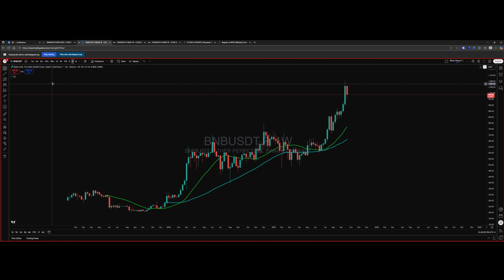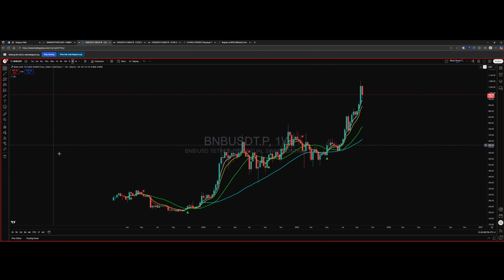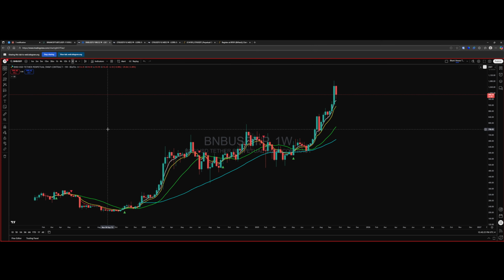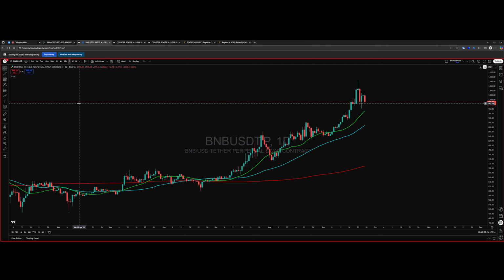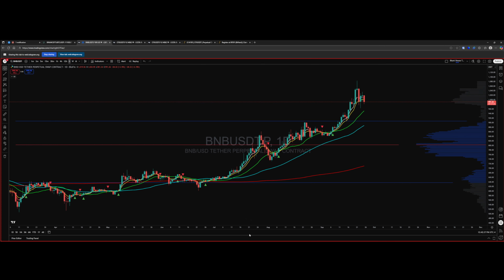Go to a weekly chart. We don't even get to see the 200 on it because there's not enough time here, but go to the weekly chart, come back to the 200 on the weekly, or come back to this level here, like $500. That would be the sky falling. But not coming back to the 20 and the 50 and the 200. It's just because someone kept their foot on the gas for so long that it expanded all of the ranges that you have to come back and check. That's it.